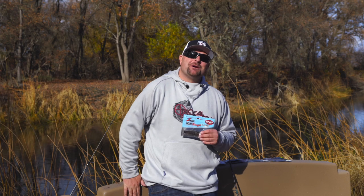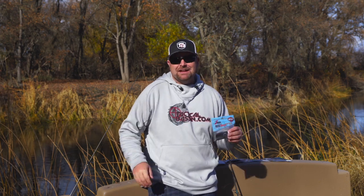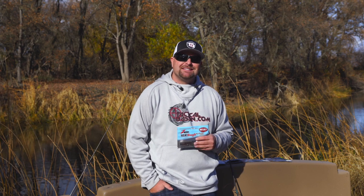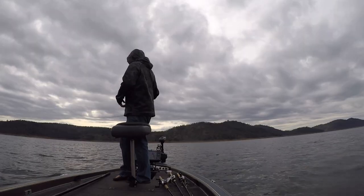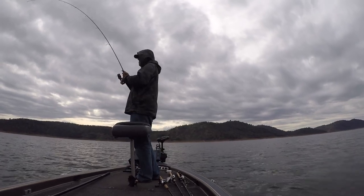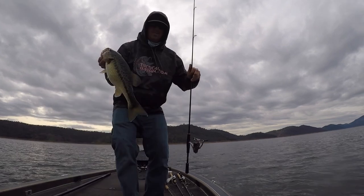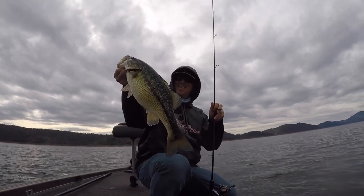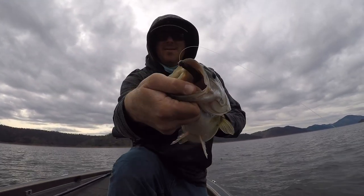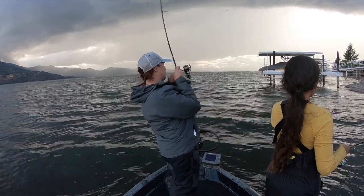So today we're actually at the park bench - our favorite park table is taken, so you guys have to put up with the bench. But Ned rig fishing is one of my favorite confidence baits. If I'm on a new body of water, or even a body of water I'm very familiar with and the bite is just slowing down, a great way to check and catch fish is going to be the Ned rig.